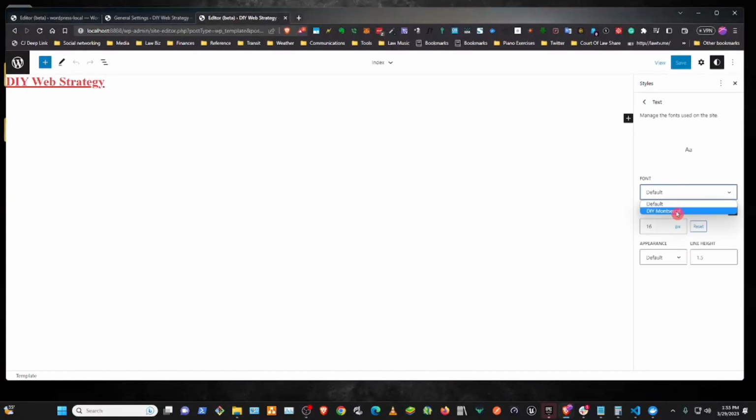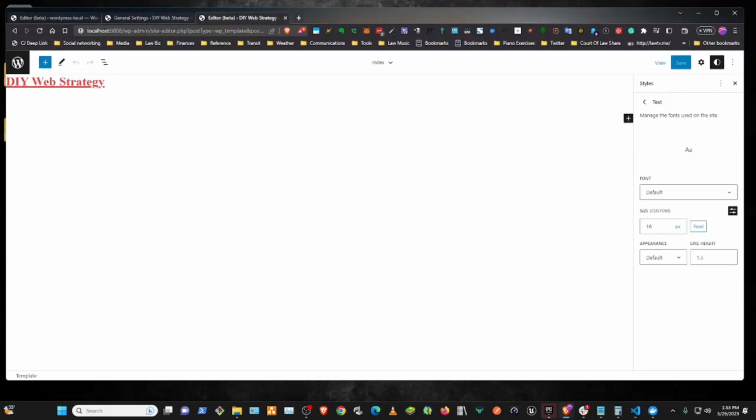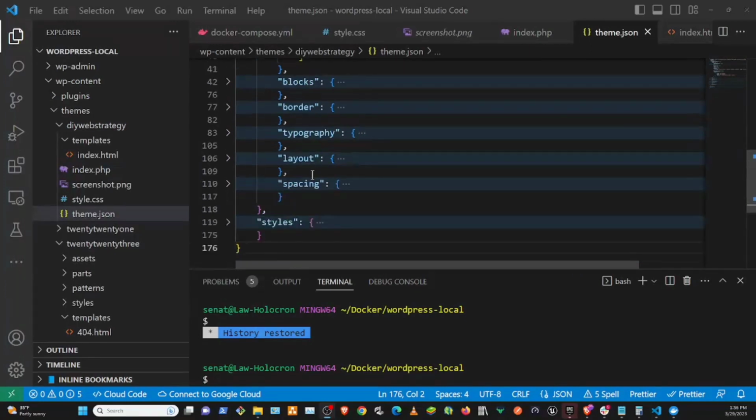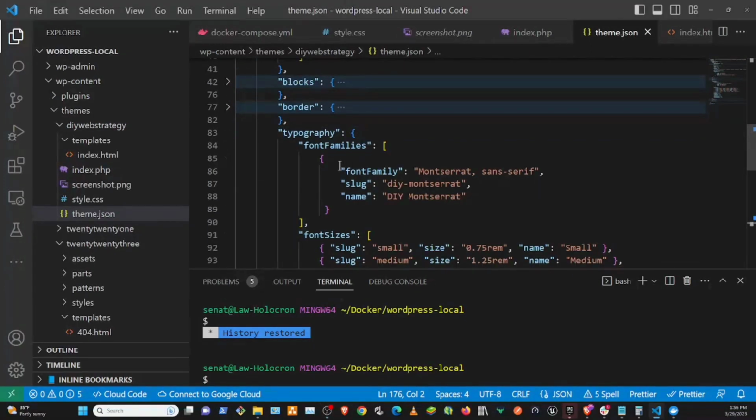So the font that we have is DIY Montserrat. That's the font that we wanted when we were working on the HTML file. And if you go back over here, you can see the font is in typography. So we got Montserrat here.